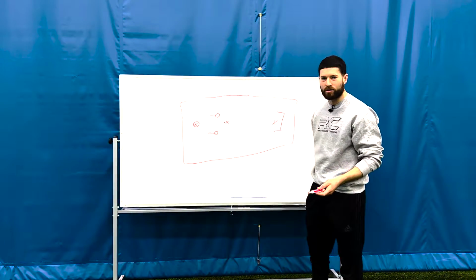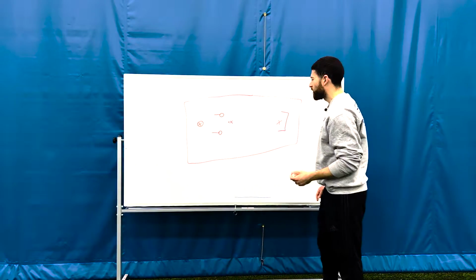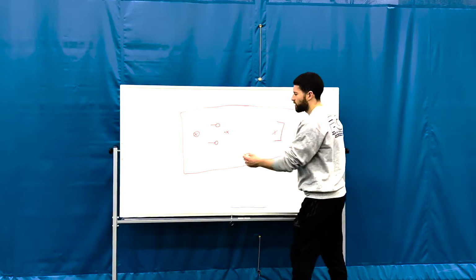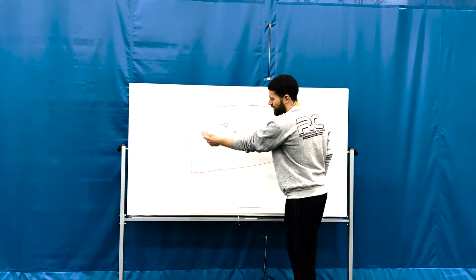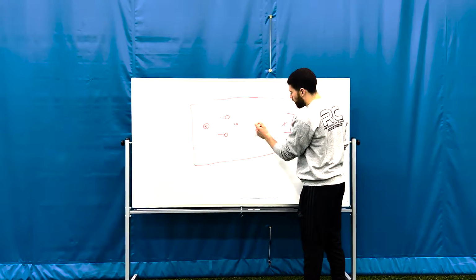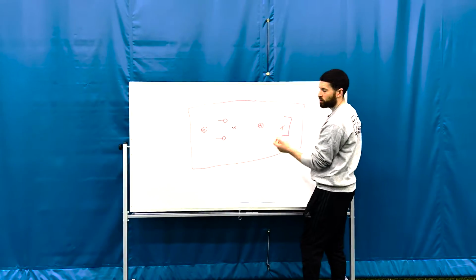I have to sit here and stare at this for a while and think about what I want to get out of it. So I'm sitting here, I'm thinking, okay, I need 2 more attackers and 2 more defenders. I got someone back here, probably my 6 or my 8, maybe my 10. Let me get a 9. So I'll put a number 9, a striker, back to goal in front of the keeper.